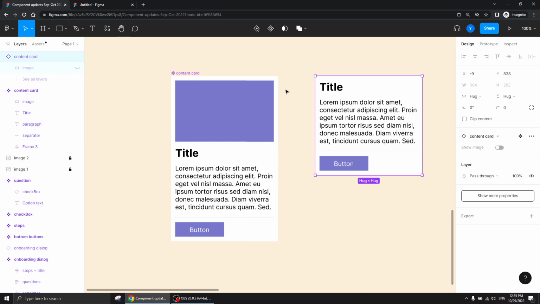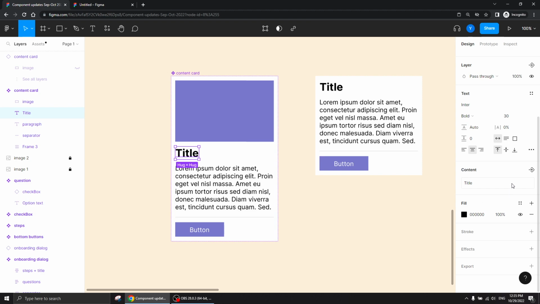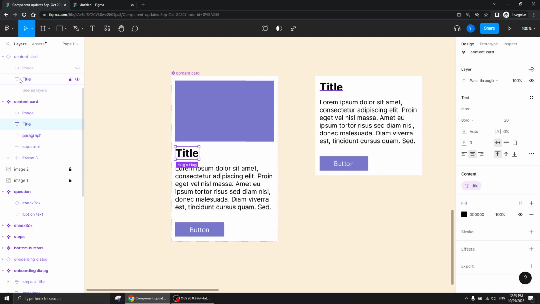The same goes for the title. Let's double click the title and give it a content property. Let's call it a title. Very sophisticated. Boom, you see it shows that already here, a title. Then you know that you have a property applied to it.